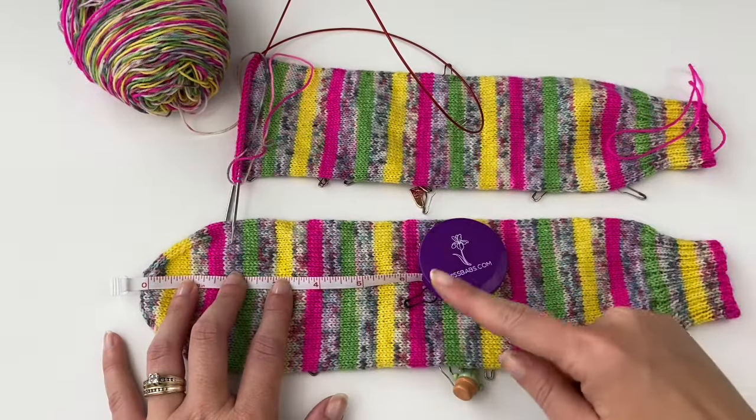This is the easiest way to make sure I'm picking up the heel on the back of the sock. I place my markers as I go so I know exactly where my first and last stitches are. I know I need to leave 1.75 inches for my heel and 1.75 inches for my toe, so I take my total foot length and subtract both of those amounts — what's left is where I start my toe.